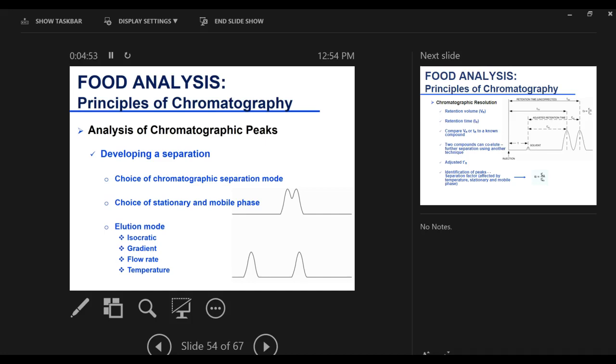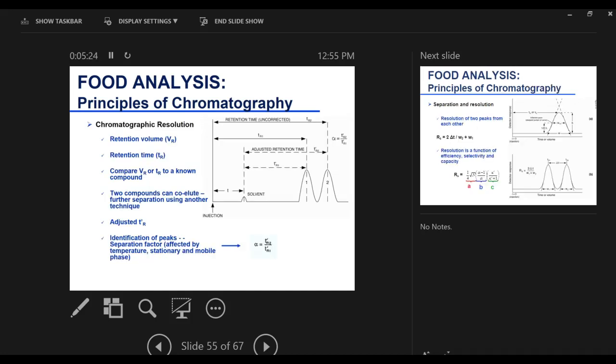So with high temperature, I get better resolution, sharper peaks, and shorter analysis time, but too high of a temperature is also not good. It's going to, again, let everything move fast and maybe lose the separation, co-elute. So again, these are very important parameters for efficiency of the method, for better resolution, but we have to be careful in our choice, not to overdo it in temperature and flow rate. Okay, so I want to introduce some parameters that will help us understand resolution better.